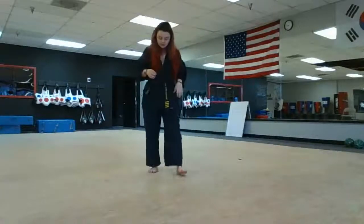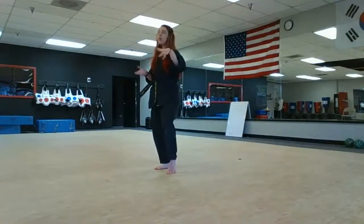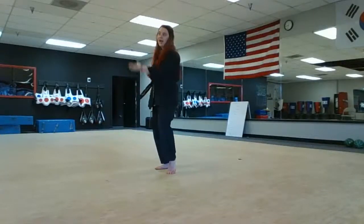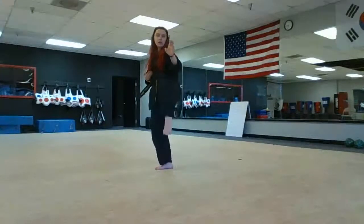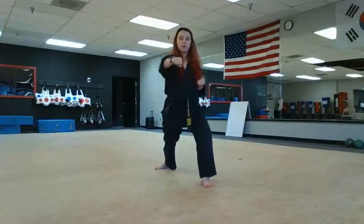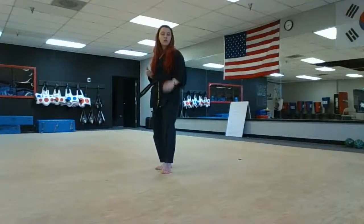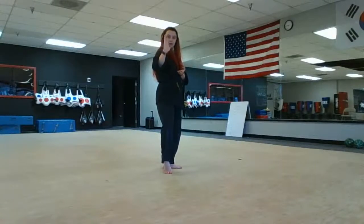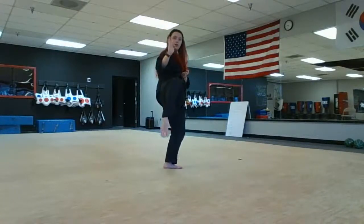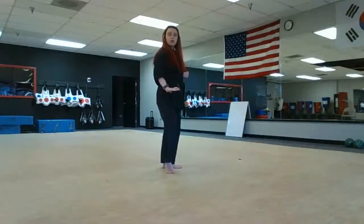Thank you guys. So from here, let's go left leg cat stance, double knife hand. It always helps, even if you don't know this section yet. If you practice this section now, you'll be able to add it in a lot easier later. So in our double knife hand here, our left leg's going to front kick, and we're going to land in front of us. We're reverse punching, and we're going to slide back and pressing block. Let's try it on the other side. So we're going to switch our feet from here. Right leg, right hand, double knife hand, front kick, land, reverse punch. You're going to come back and pressing block.